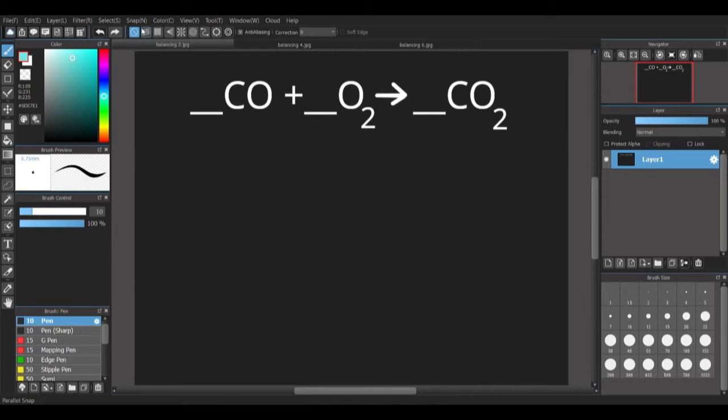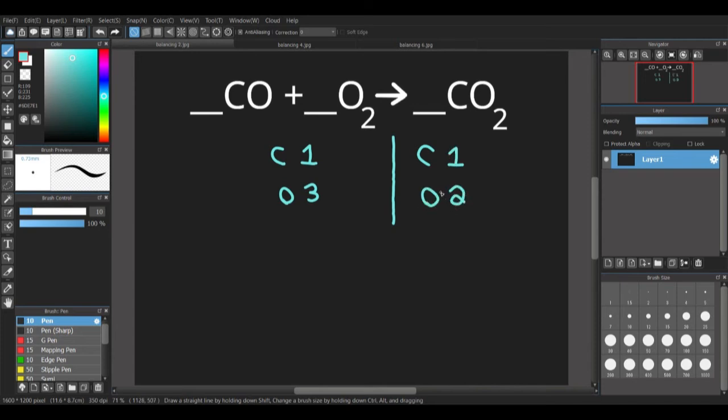Our third example of CO plus O2 creates CO2 is a little trickier because we have oxygen in 2 places in our reactants, so we're not going to be able to do crisscrossing like we did in the last one. But nevertheless, we're still going to start by listing the amount of each element. So we have 1 carbon and 3 oxygens. While on the right, we also have 1 carbon, but only 2 oxygens.